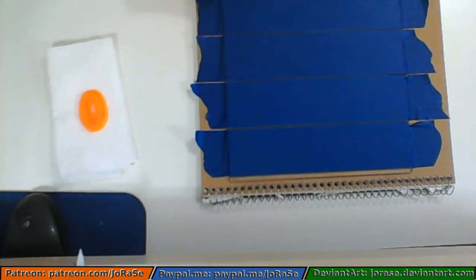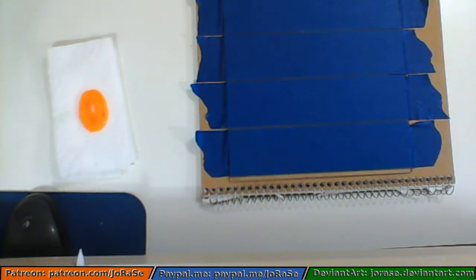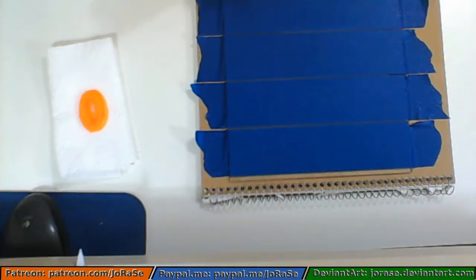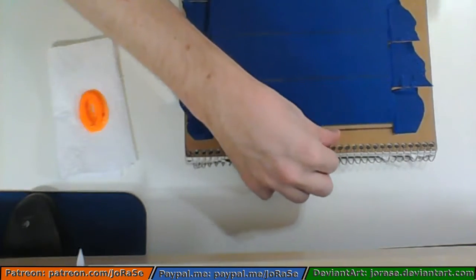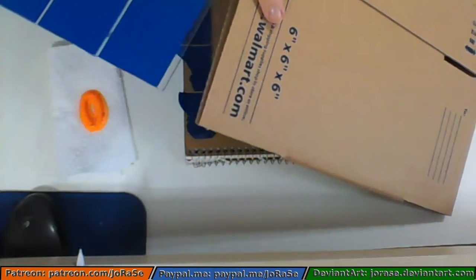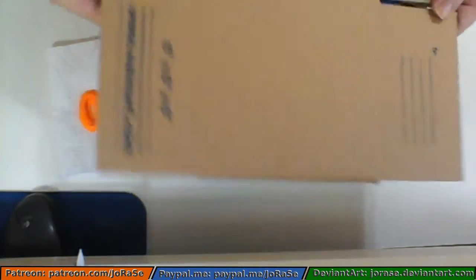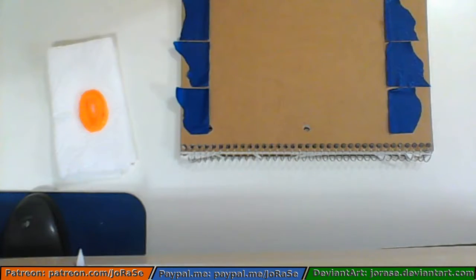Now, once we've got that done, you may find that the tape wants to lift up off. And if that happens, you're going to have problems getting it to stay. So what I do is I take just a regular cardboard box that's not folded up into a box yet. And I just open it up a little bit. Take the pane of glass that has the tape on it and slide it in between the two pieces of cardboard that make up the box, the two halves of the box. And I find that the pressure of the just flattened box is enough after about an hour to fully adhere the tape down to the glass. So that's that done.